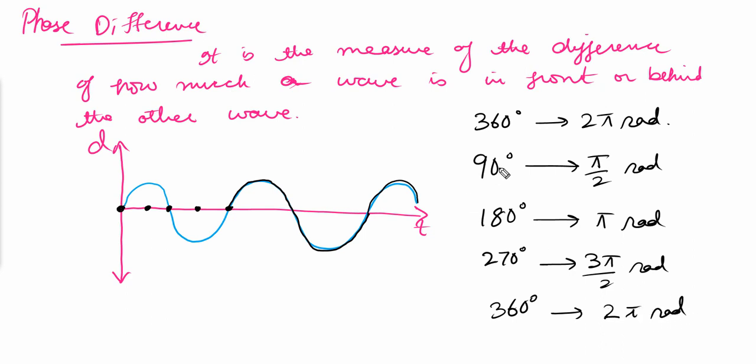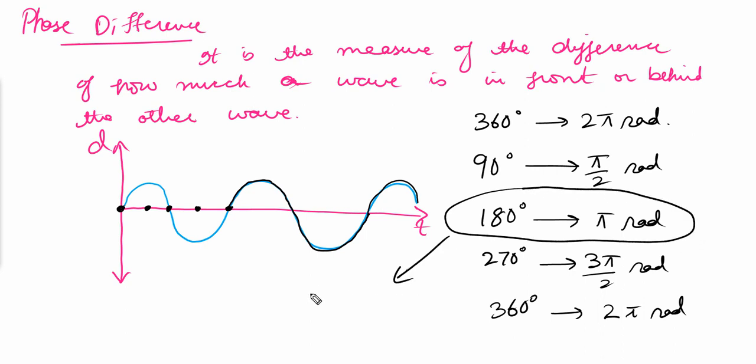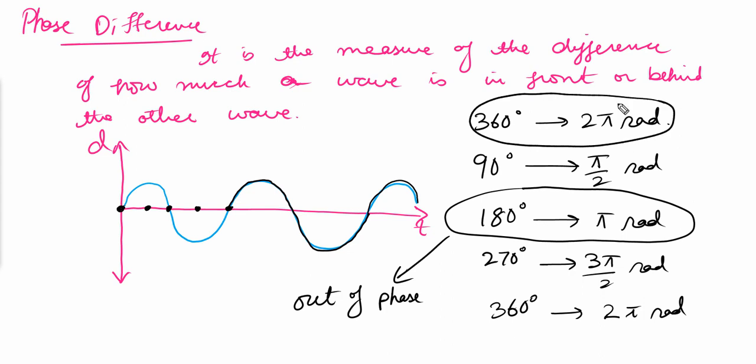Okay, so for this one, when my wave was at 180 degrees, the waves were completely out of phase. And when my angle is 360 degrees or 0 degrees, the waves will be considered in phase. For 90 degrees and 270 degrees, my waves will be considered partially in phase and partially out of phase. So for introductory purposes, I think this is fine in order to understand the phase difference.